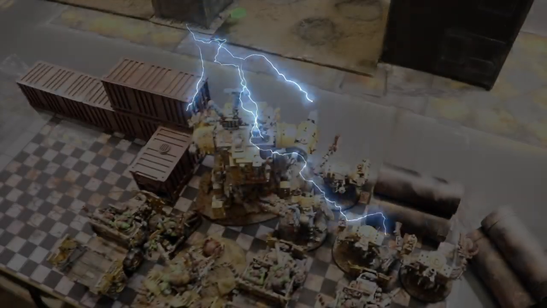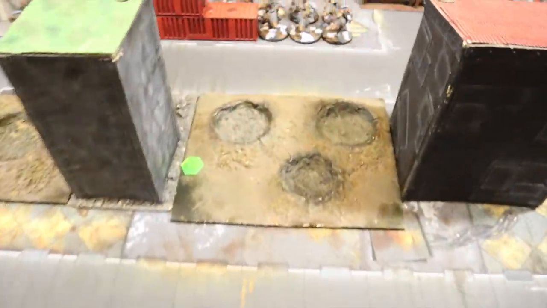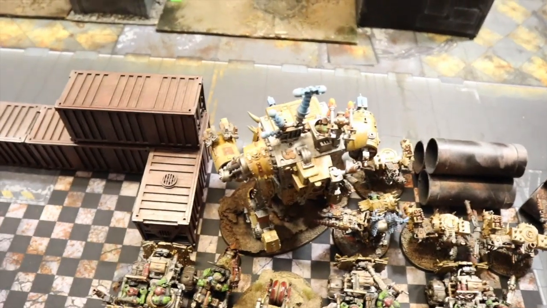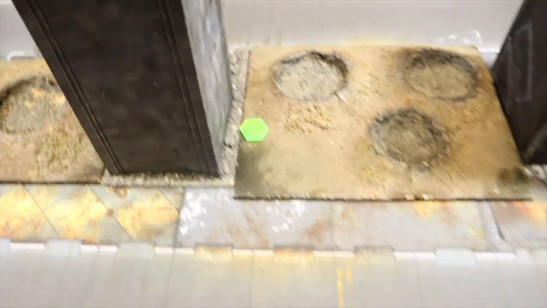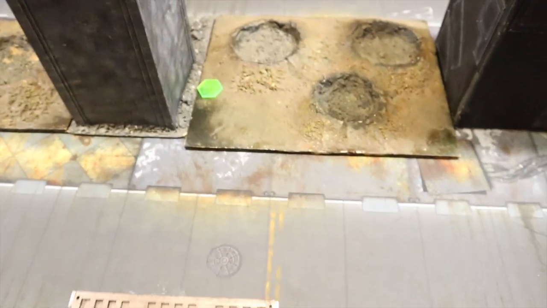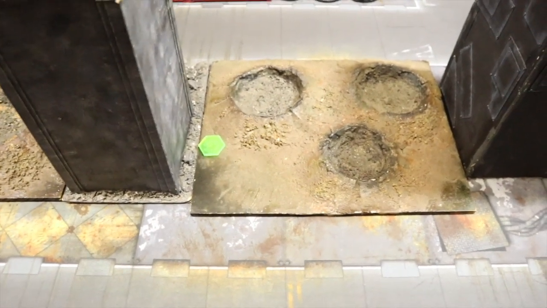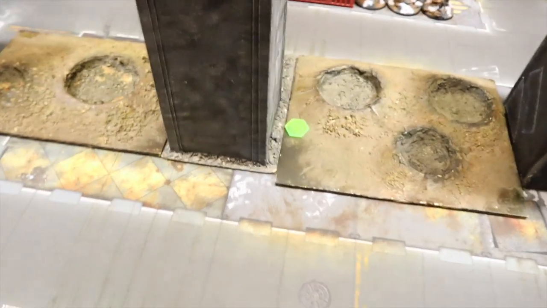Alright guys, we've rolled up a mission, and the mission is Beachhead. So Beachhead is pretty straightforward. Each opponent puts an objective in their deployment zone and one goes in the center of the battlefield. The one in your deployment zone is worth 1 point, the one in the center is worth 2 points, and the one in the opponent's is worth 3 points. So it's a sort of hold your own and push forward into the enemy.